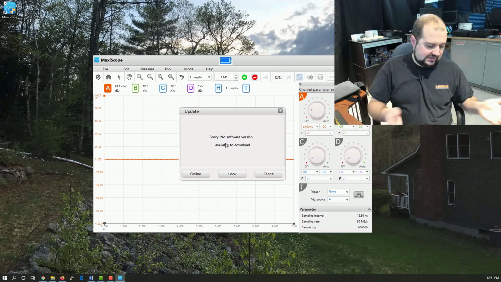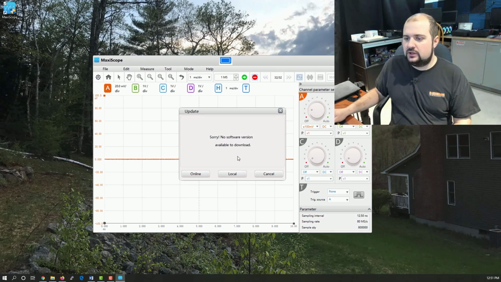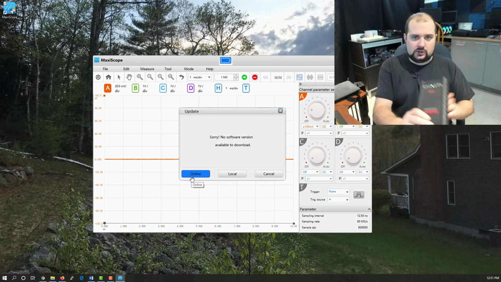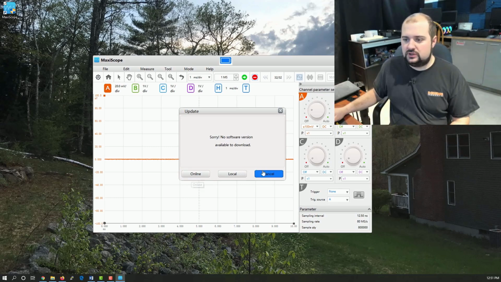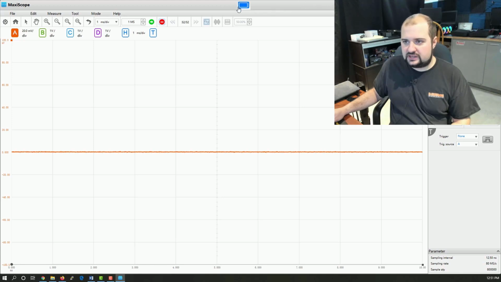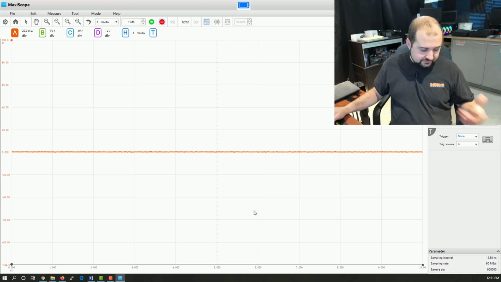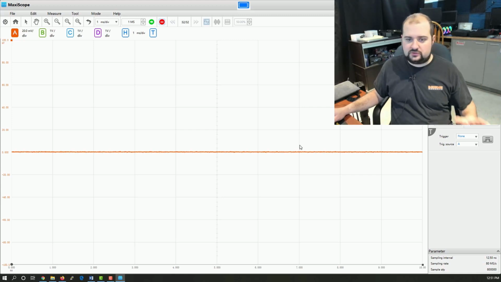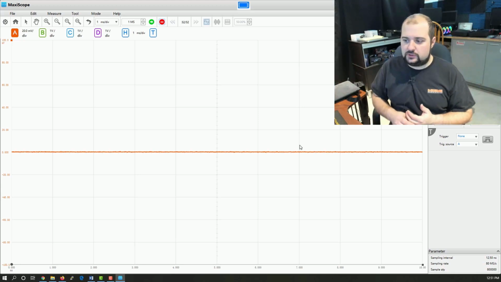So I can't show you that part of it, but you would come over here and it would pull all the updates down. You'd check them off and tell it to update, and it would push the update to your new Autel scope here, and then it would connect to the software. So you can see now this icon up at the top has turned blue and it shows as connected. If we had stuff connected to our scope at this point, we could start to use our scope and dial it in and see some waveforms.